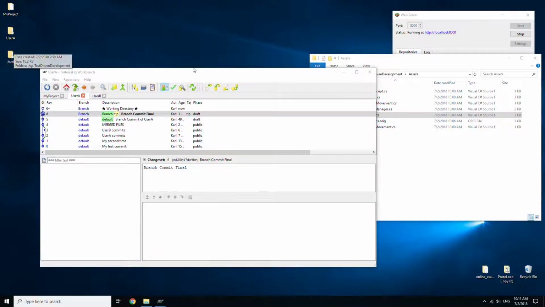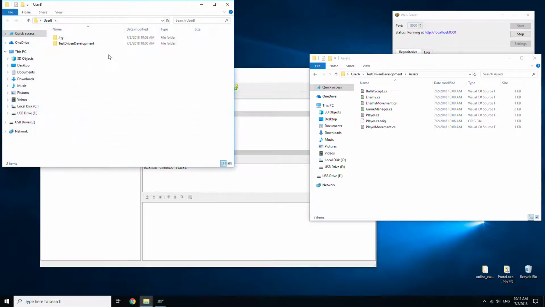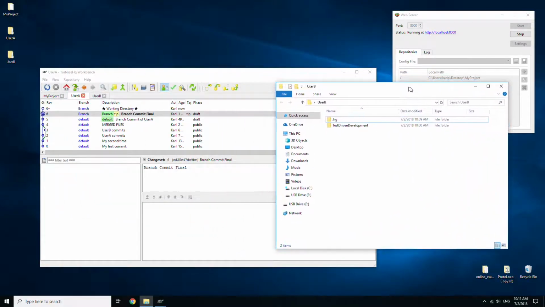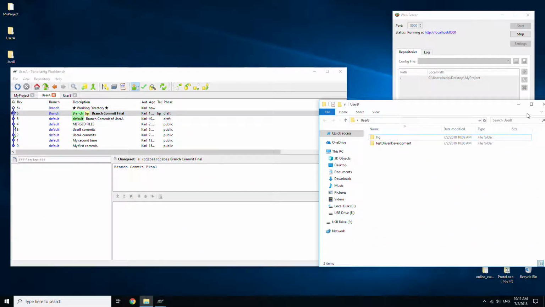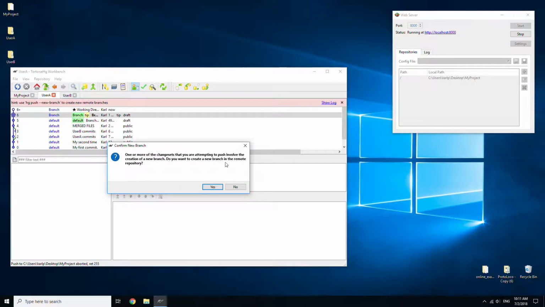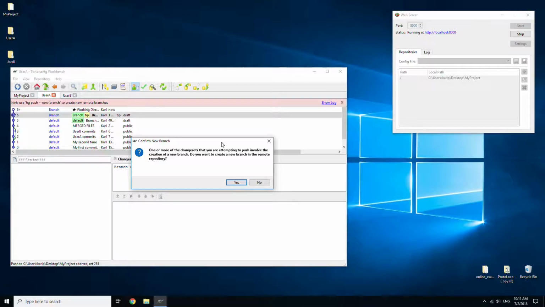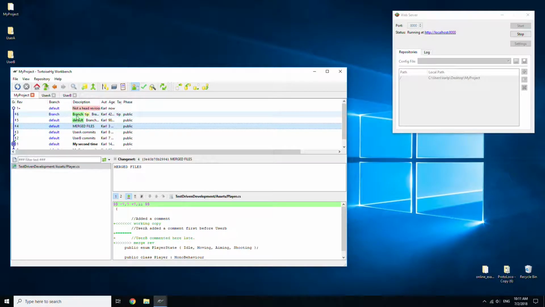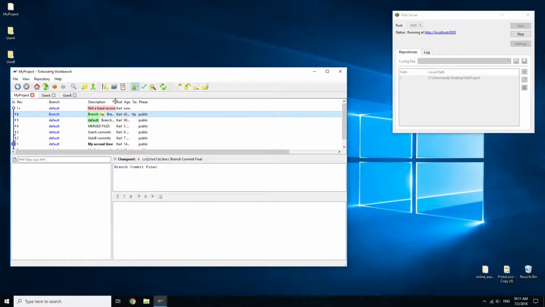And when you commit a branch, you actually have this branch right here. And for here we're actually going to make another branch, but first, before that, just place it right there and go to user A and push this commit. More changes. There are going to push involve the creation of a new branch. Do you want to create a new branch to remote repository? Yes. And we have the branch here, which is made by user A.